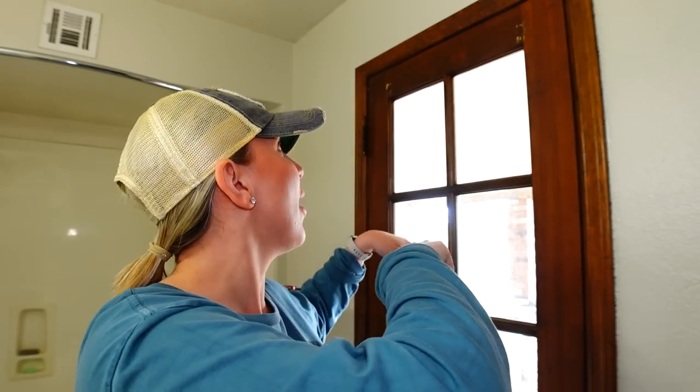Okay, I immediately learned that it is way easier to have the film perfectly cut to the size of the window, because all the water behind it, you're pushing it out to make the film stick. I was having a hard time pushing all that water out because I didn't have mine trimmed perfectly. So definitely cut it to the perfect size instead.